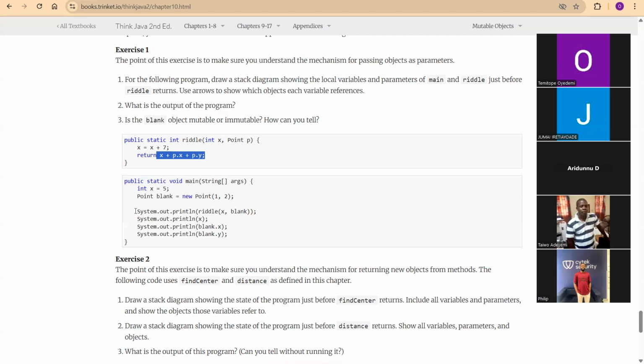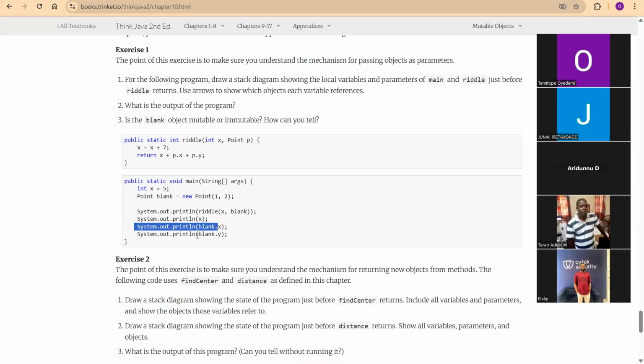Okay, so it is going to print out this first and then move on to this. system.out.print x. You already know the value of x is 5. And then system.out.print blank dot x, which is point 1, 2 dot x, which is also 5.